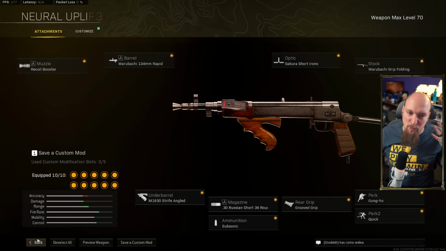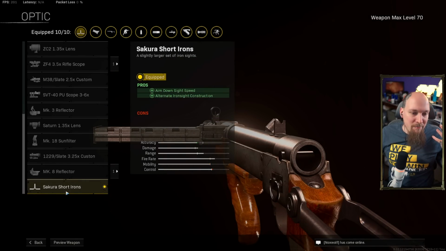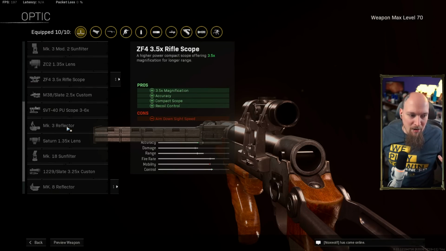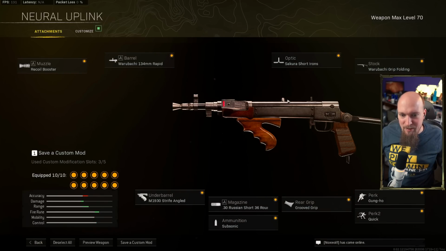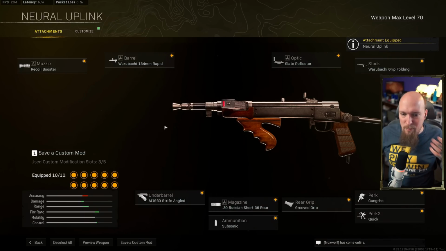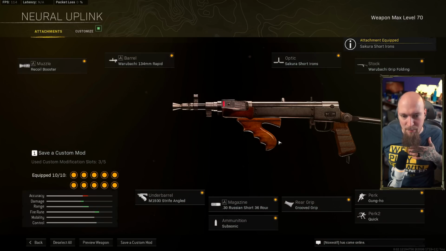We're running Quick on top of that because we do want to get up in their faces, and the Sakura short irons because, man, iron sights on these guns are beautiful, wonderful. I love them. They are a lot of fun to run, and you end up just with, I would say, a more reliable TTK, because what ends up happening is the ADS speed is just faster. If you can't work with the irons, the Slate Reflector is perfect. It is probably the one that most everybody's going to take. I just am an iron sight kind of guy, and so I'm going to recommend it.